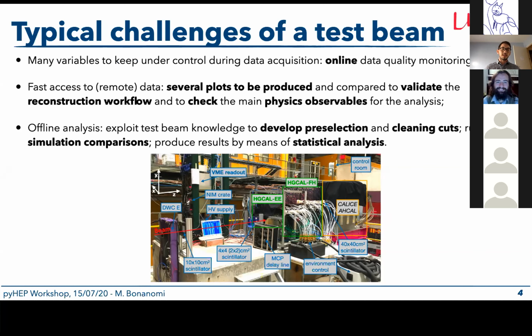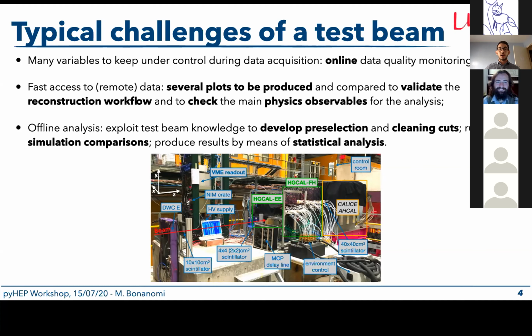You want to have fast access to data because every time you take data, you don't want to spend time to process these data, move them somewhere like locally on your machine, and then have to rerun them. This is a problem that applies to test beams, but in general to all our tasks in high energy physics. And then you also want to make sure that all the steps of your analysis workflow run as expected. To do this, in most cases, of course, you want to develop some preselection cuts.